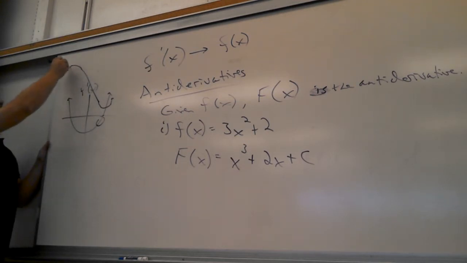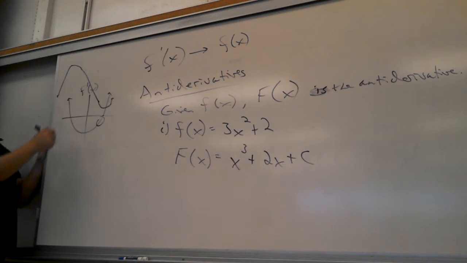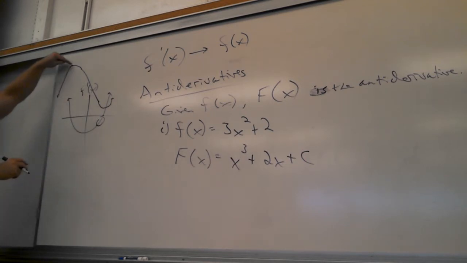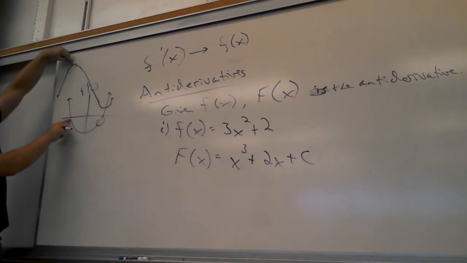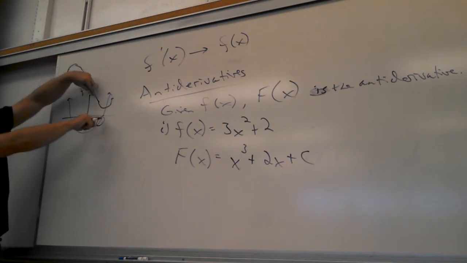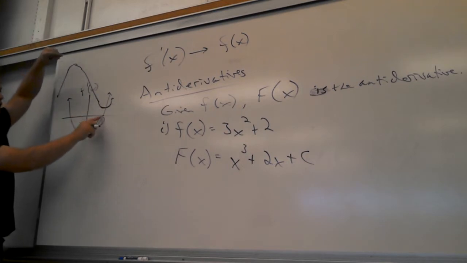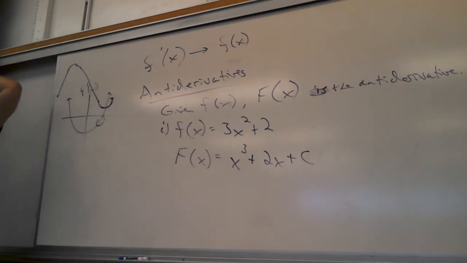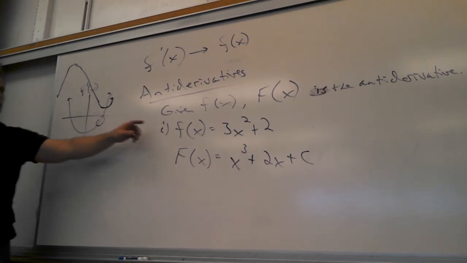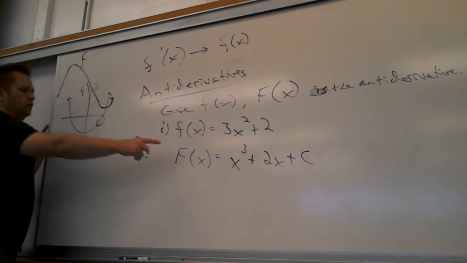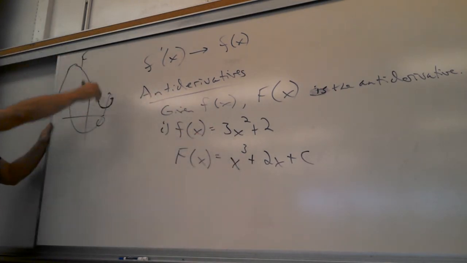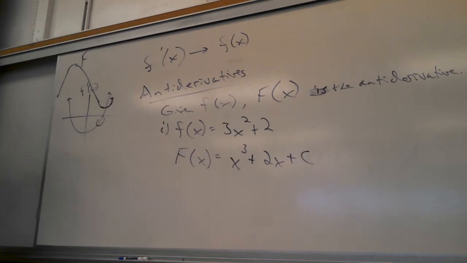And then the slope is positive, right? I'm kind of going backwards, but the slope is positive here. Then it's flat there, a little bit off, but hopefully flat here. Then it's negative slope all the way till here, and then it's flat, and then it's positive slope after that. All right. And why does this make sense? What did we just do? We just had an x squared. We had a parabola, and sure enough, when we got big F, it was a cubic, which is what this would be, right? So, of course, that whole idea of the degree changing by 1 works here also, just the opposite direction.